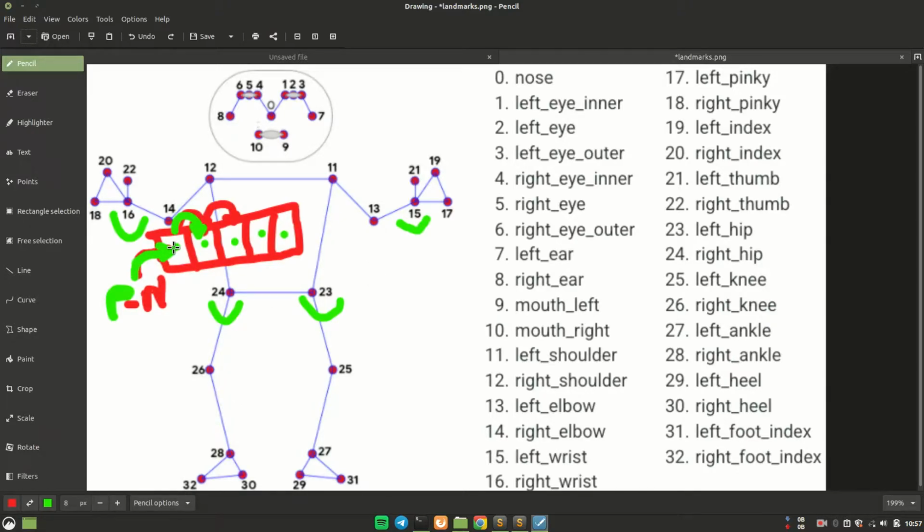After that, if we want to check whether the user is running or not, we can sum all of these 5 elements, and if the sum gets greater than some threshold value, then we can say that the user is running. Otherwise the user is still, it is not running.